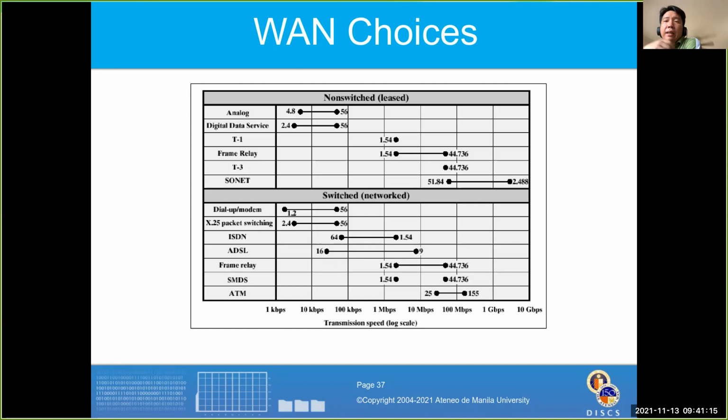But I added DSL here so that you can see and compare between the technologies that we have been discussing, right? So regular ISDN is very small. If you notice, it's only from E0, T0 to T1, right? But with broadband ISDN and you run it with ATM over SONET, then you can do up to SONET speeds and it's a switch network as well. So BISDN can be from 155 to whatever limit we have today. In this case, it's 2 terabytes. Okay. Questions so far on WAN choices?